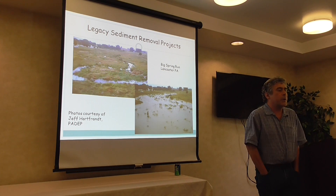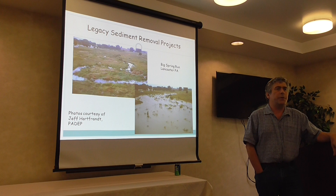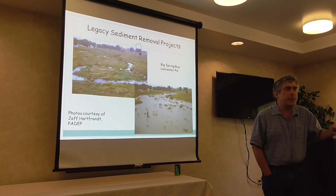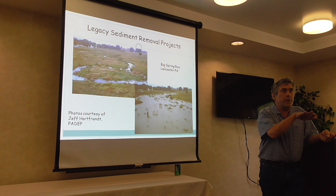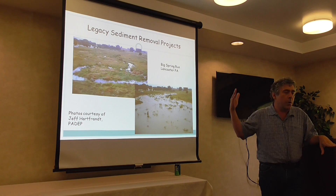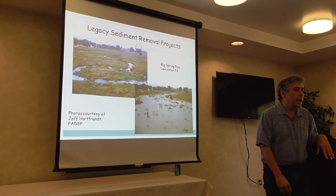Pennsylvania has been doing a lot of work with legacy sediment removal projects. These photos are from the Big Spring project, which has been intensively sampled for five or six years since construction. Legacy sediments are simply the result of two things that occurred during the colonial period in stream corridors: fallacious amounts of erosion, and mill dams. The erosion got trapped behind hundreds of mill dams, building up a layer — in some cases several meters deep — of trapped sediments that exist to this day.